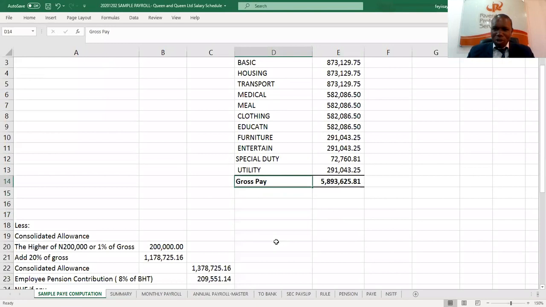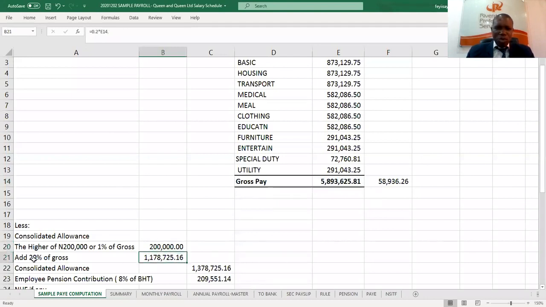So if you look at 1% of this figure, which is the gross, it is 58,000. Now 58,000 and 200,000. You know that 200,000 is higher, so we are going to take 200,000 instead of 58,000.